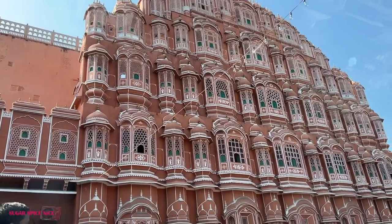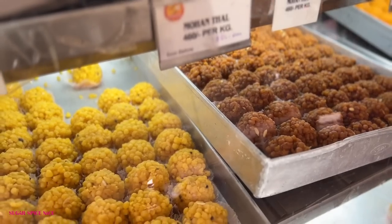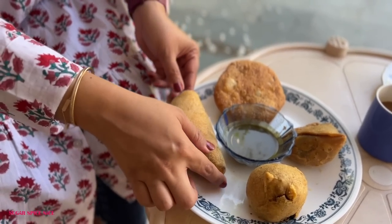I'm starting my day with some breakfast from a place called Sodani. This is legendary level stuff. Every time I come here, I make sure I visit this place and eat their Rasgulla for sure. But for now, I have a few savoury items from them — four different items here.